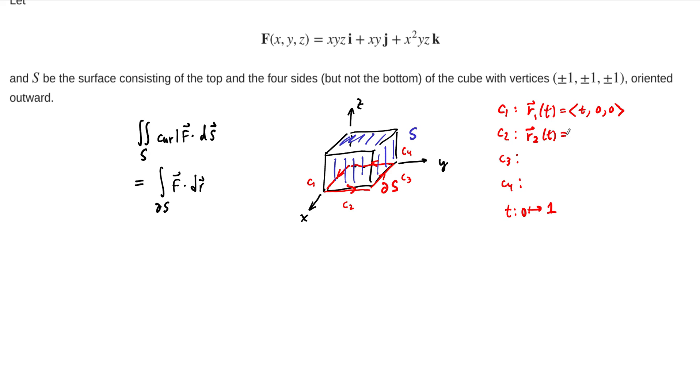R2 of t, this one starts at x equals 1, and it stays at x equals 1. The y value changes. The z value remains 0 that whole time. When y varies from 0 to 1, and x remains 1, so this is 1, t, 0.